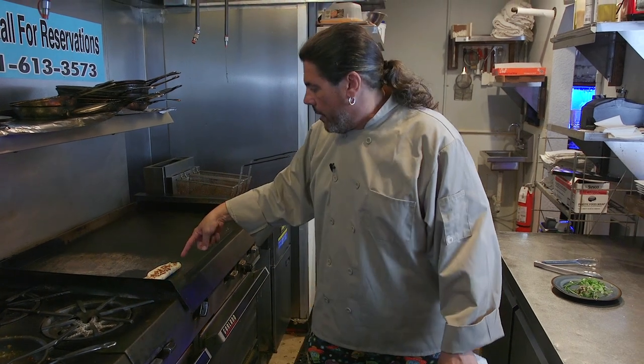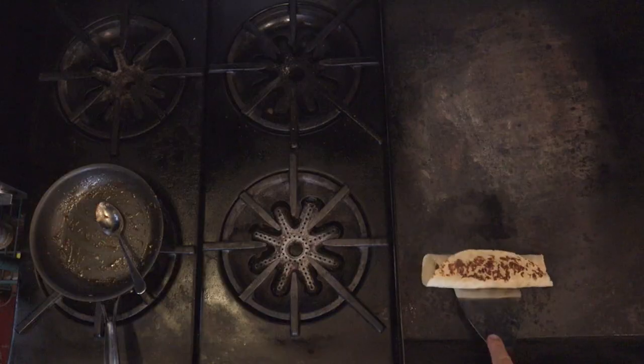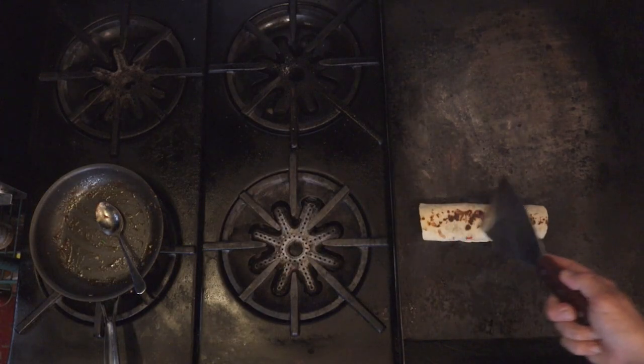It seals the bottom of it so that you don't have to worry about when you pick it up, if you pick it up, because here we eat things with forks and knives. But if you want to pick it up, it's sealed, it's in there. And then we're gonna flip it over one more time just to see what it looks like. Got that nice color. And then we make the move to the plate.